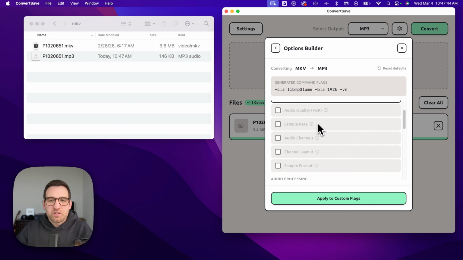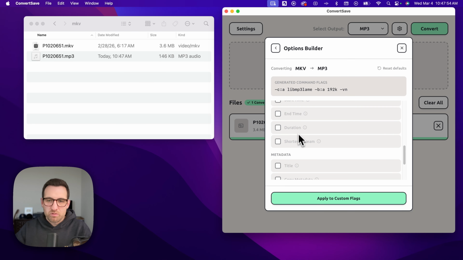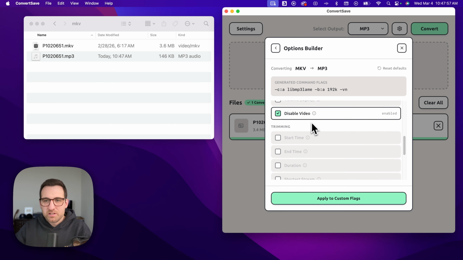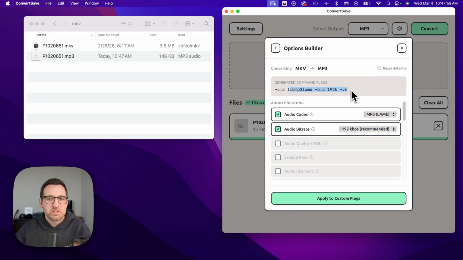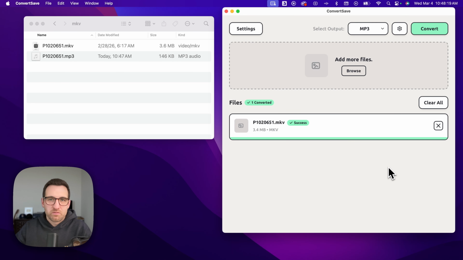And so now we see a bunch of different options that we have to add to our conversion. So if we want to do a custom conversion where we do these other things to it, maybe we raise the volume level, maybe we trim where the audio comes out of, start time, end time, all that kind of stuff. It adds and builds and generates these commands right here for you and sends that code on that conversion. You can even save it. It actually does save on its own as like the default for this type of conversion, MKV to MP3. And you can clear that and use the defaults that we have if you did some one-off type of conversion. But that makes it super quick and efficient to just drag, drop, convert, and save.